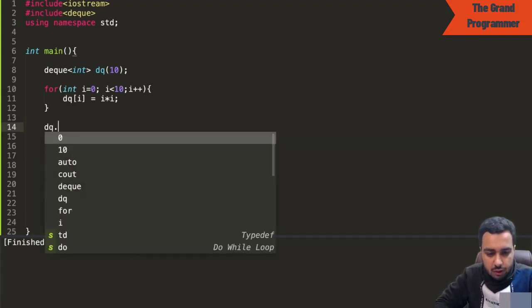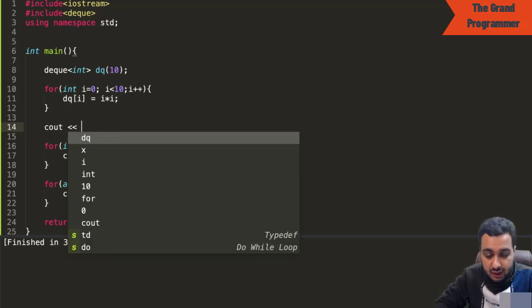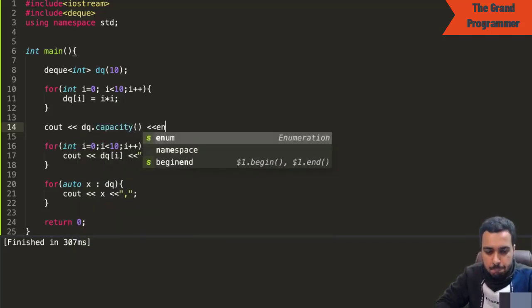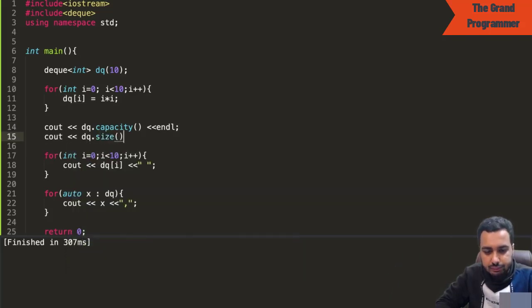So let me show you an example. Let's first print the capacity of Deque. So I can just cout dq dot capacity. And let's also print the size of Deque.